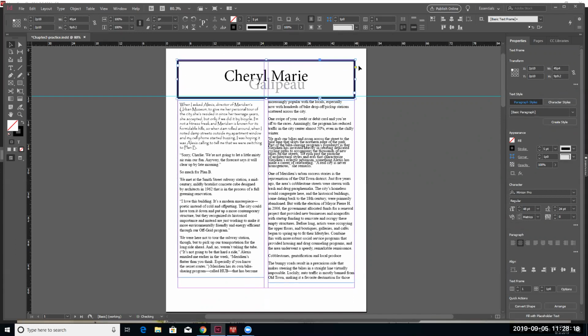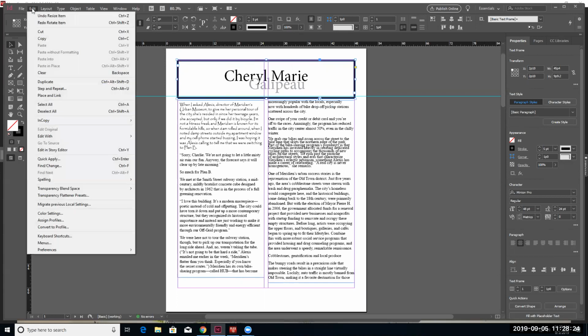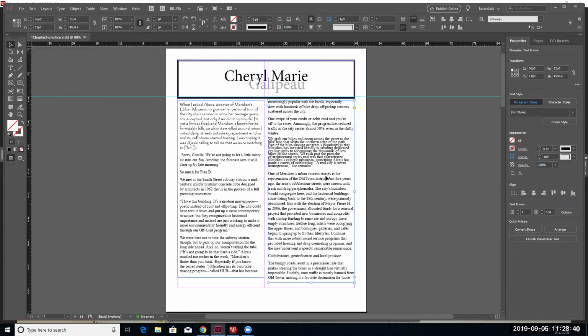Okay, so I'm going to Control Z, undoes. And there's multiple undos, but you can use Edit if you want to. A lot of those same window commands work here, if you're used to them.